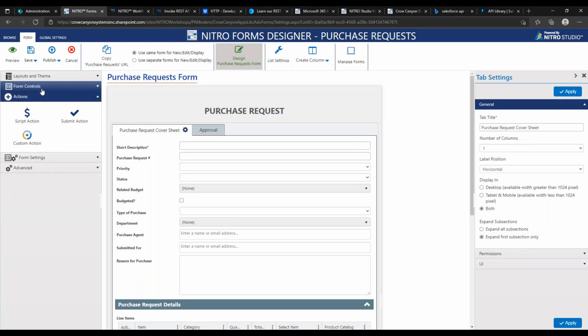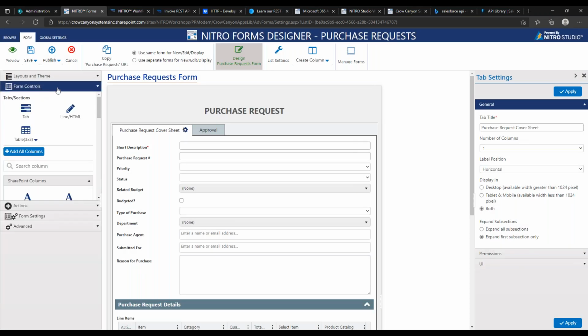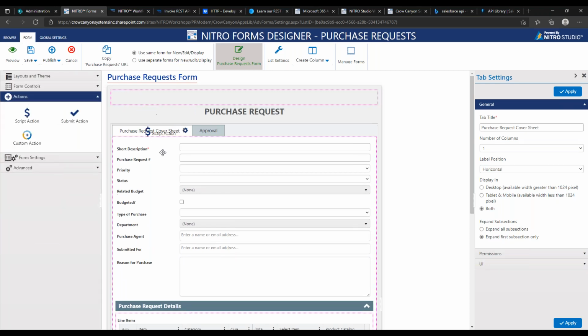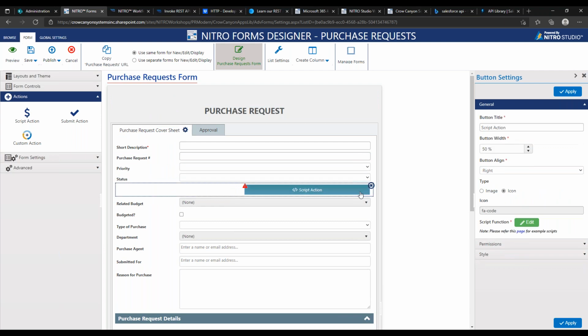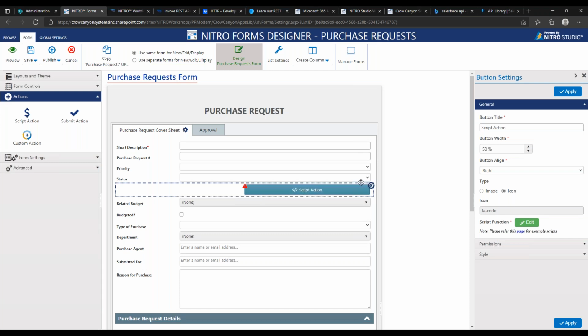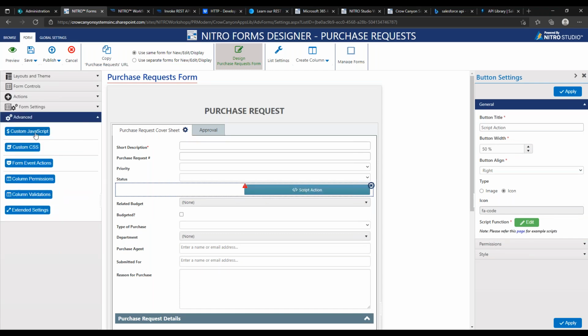You can also do it from the button, like there's the script button on here. See, script action button like this, put on the form, and now you can build out that JavaScript call from within the form itself on button click, do this. So again, going back to the difference there, this is going to happen when the button gets clicked. This one's going to run when the form gets loaded. So it kind of depends on how you want to invoke that.